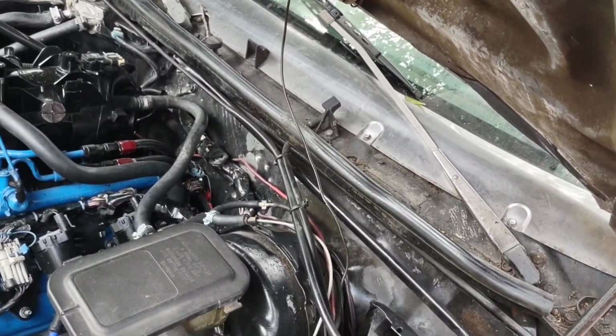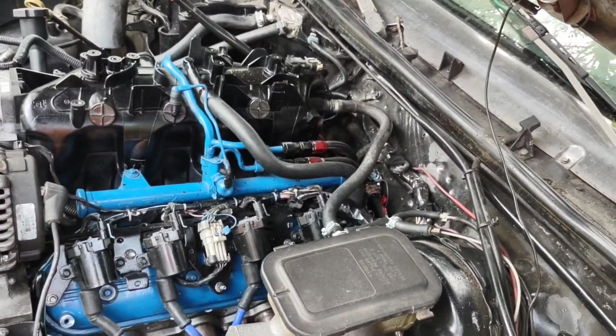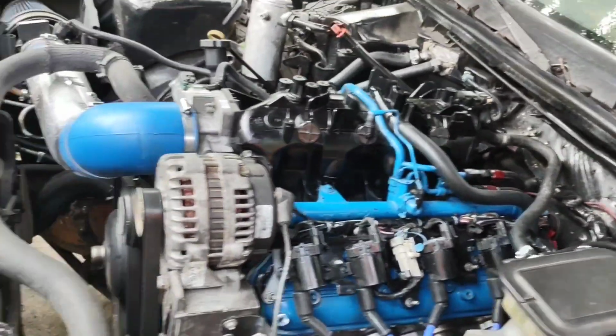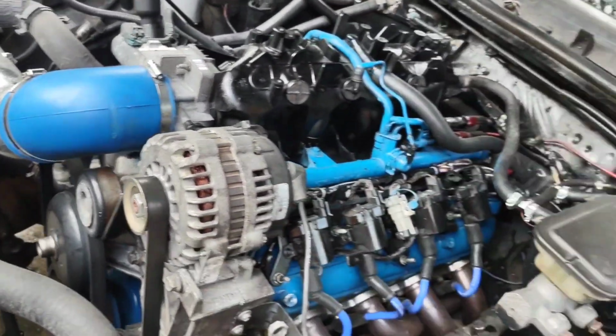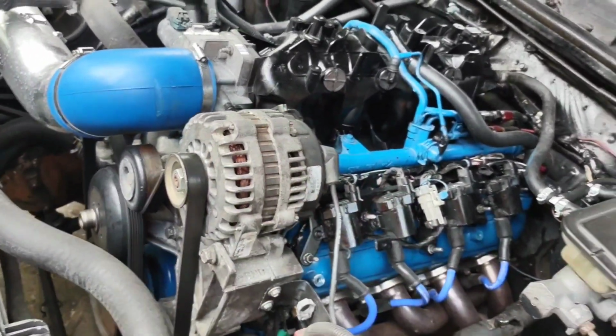It doesn't do it while I'm idling. It only does it when I'm driving. Oh yeah, and I gotta change this belt too, because it squeaks. Once I get up in RPM, I can tell it's the belt.